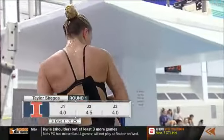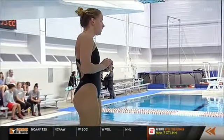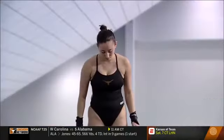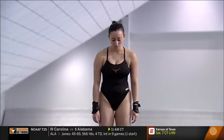Out of her legs in order to make that dive all the way around. As well, this is the first time they've seen this format, usually throughout the course of the fall. The ceiling, I've not been a fan. You know, I don't either. As a former diver, I'll be the first to admit it's not my favorite.